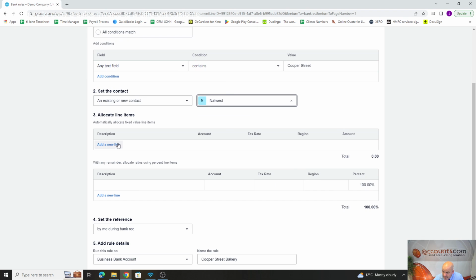If you've got, say, £100 and £50 is accountancy and £50 is insurance, you could say I want £50 to go to insurance and the rest to accountancy. But very often, we tell our clients you probably don't need this bit, because very often a payment you don't need to split like that.